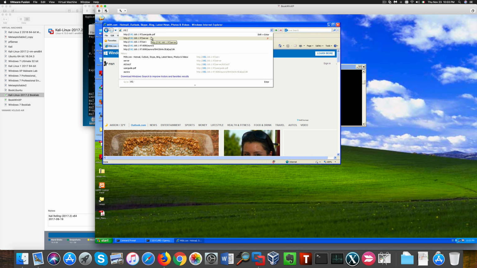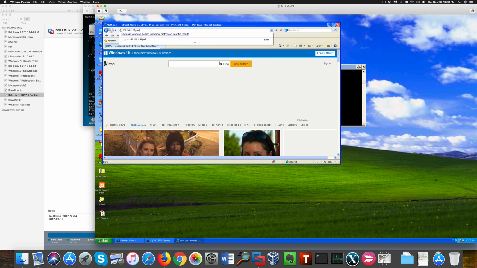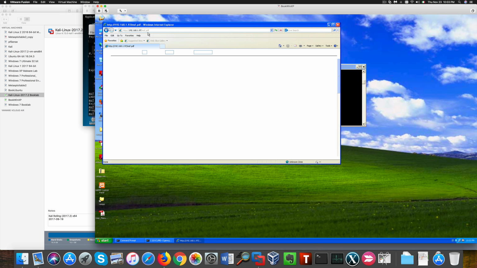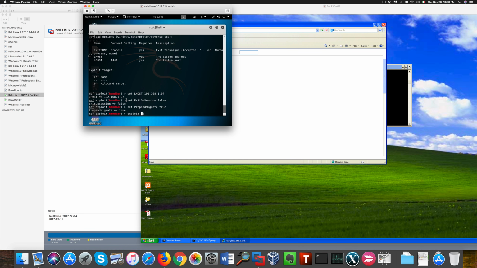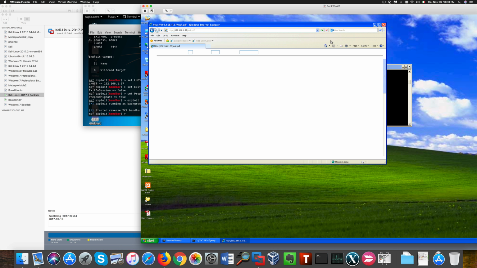Okay. Now we can access the infected file from the browser. You see that I have previous attempts stored in memory, but I need to use the name I used for my payload, which is msf.pdf.